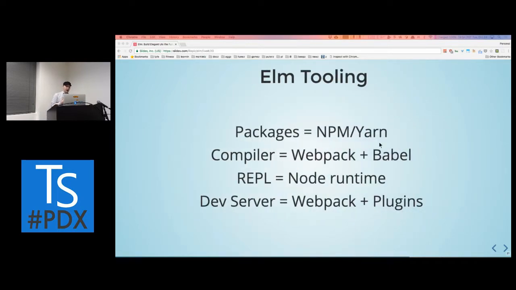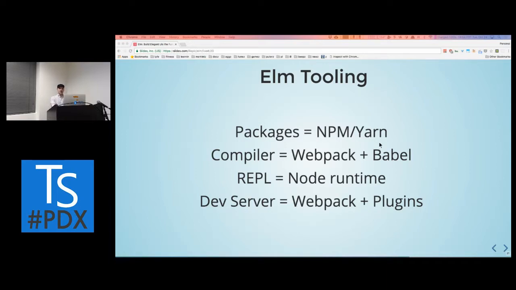We're used to, so Elm has tooling for all of this stuff. They have their own package manager, their own compiler, and a runtime, which is really awesome. I'm just showing what the equivalents would be over in the Node world. And there's a full dev server built right in. Of course, we use Webpack dev server for this kind of stuff. But with Elm, out of the box, all you've got to do is npm install -g elm, and you get all these goodies ready to rock.